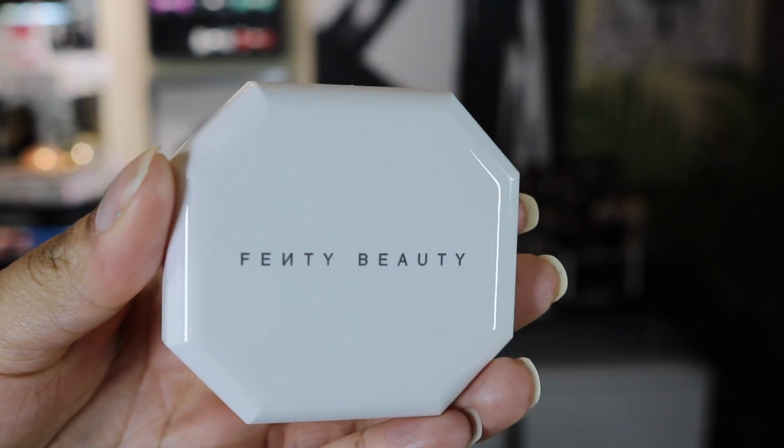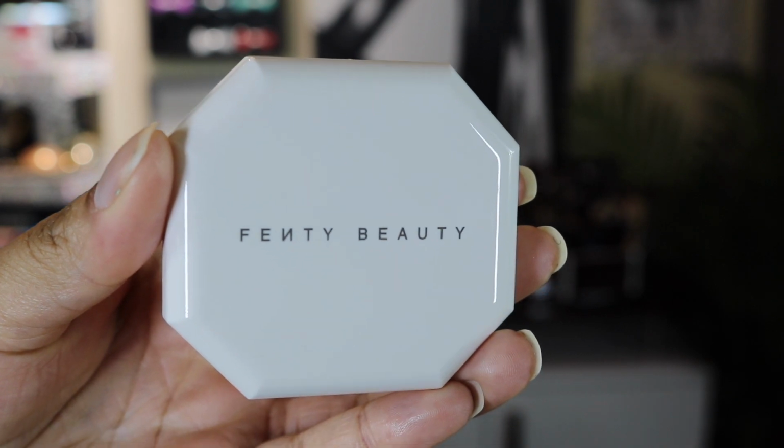Today I want to talk to you guys about the Fenty Beauty Pro Filt'r Powder Foundation. Here's what the packaging looks like. Standard Fenty packaging. This powder retails for $36. It has 9.1 grams of product, or 0.32 ounces. The compact of it I think is really cute. It's very on brand for Fenty.